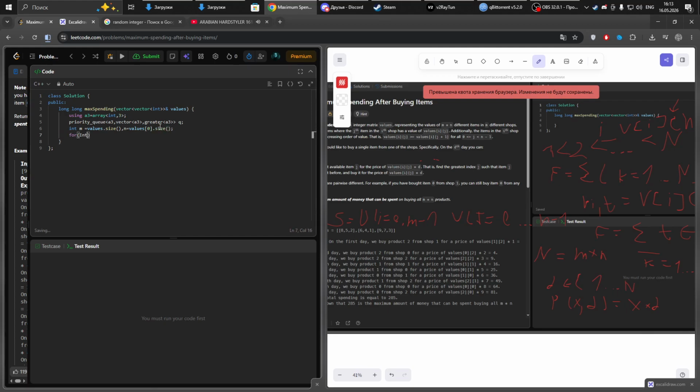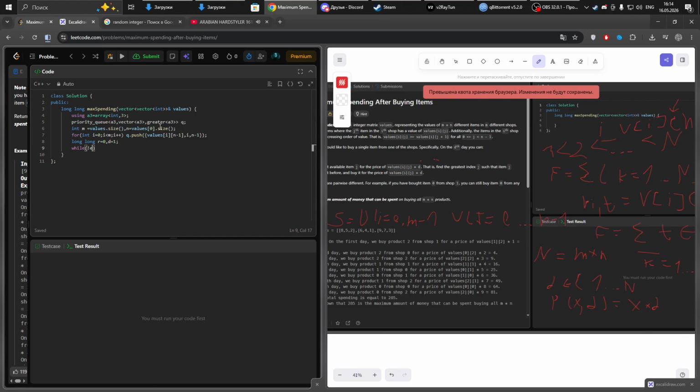Value size equals values[0].size. So for int i equals 0, i lower than m, i plus plus, q push values[i][n-1], i, n minus 1. Alright, good. So now long r equals 0, d equals 1.